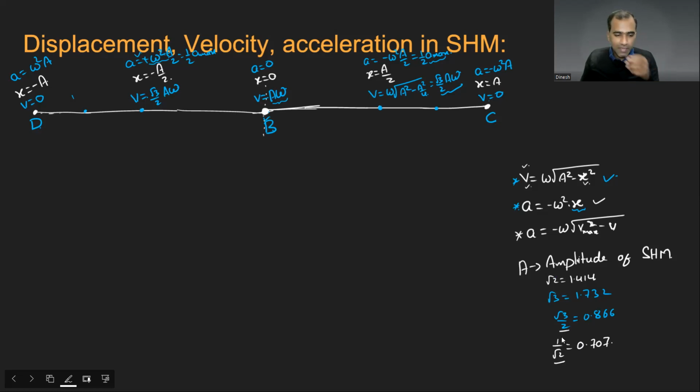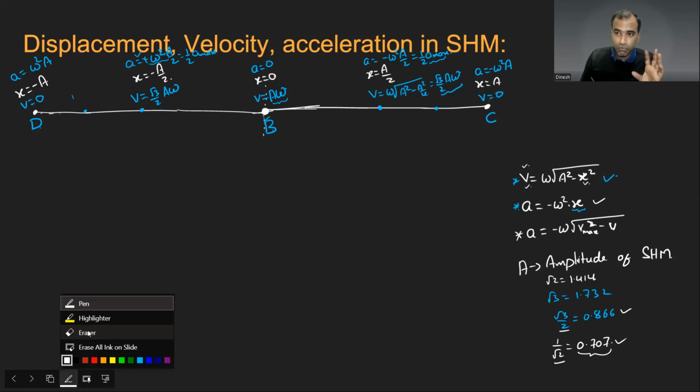Not only in this class, in future classes also, you'll be using them a lot, because cos 60 is 1 by 2, cos 30 is root 3 by 2, sin 60 is root 3 by 2, sin 45 or cos 45 is 1 by root 2. So we use these values frequently. I just want you to understand the fractional value of it. Instead of 1 by root 2, what exactly is it? Because why I'm writing like this is because you just need to compare. If you compare them, you will know which is greater. So with this understanding, let's try to analyze 2 more points or 4 more points. 2 points on the right side, 2 points on the left side.